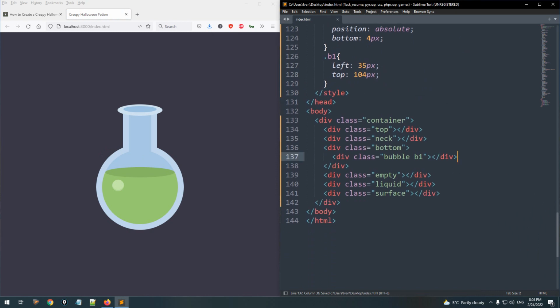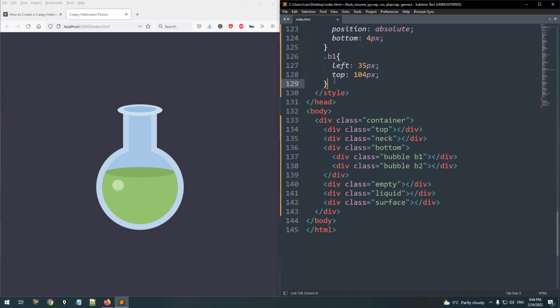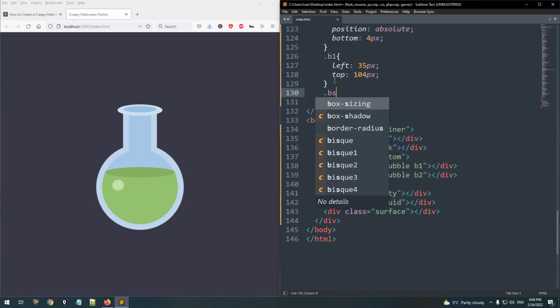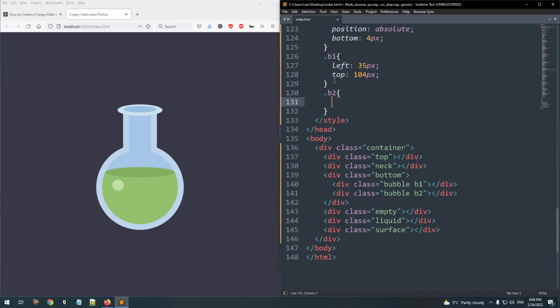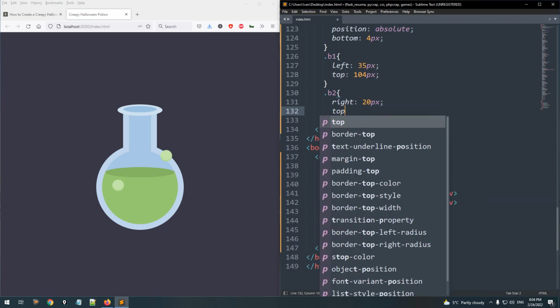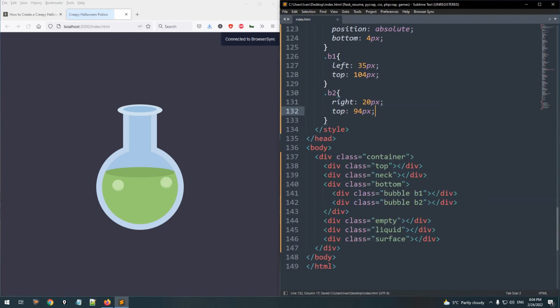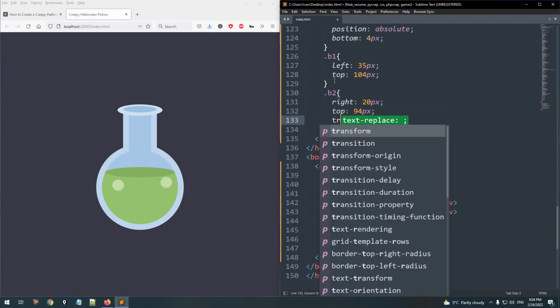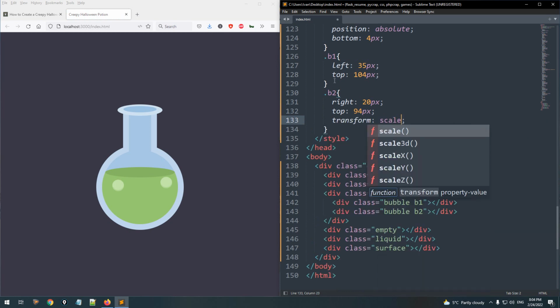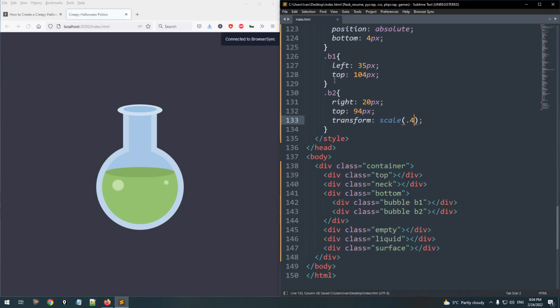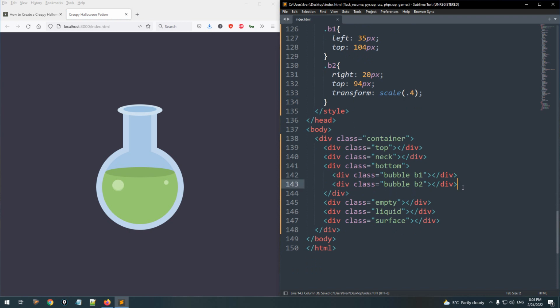Okay, now we're going to add the second bubble. And I'll scale this one 0.4. Okay. Here's the third bubble.